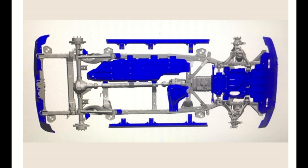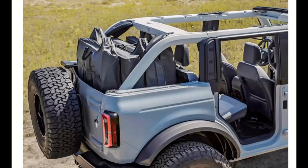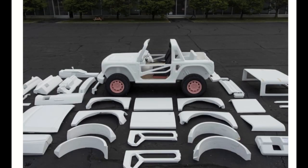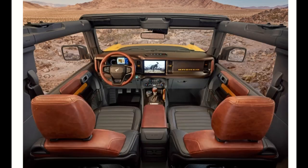Now, these are the different safety systems underneath the vehicle to protect the gas tank from rupturing or anything like that. And this is also good for off-road safety as well. As you guys can see, the rock bars here let the vehicle slide over rocks, so there's a lot of protection. But not only is that protection here for the Ford Bronco, the protection also stands for the passenger. You're talking about airbags.